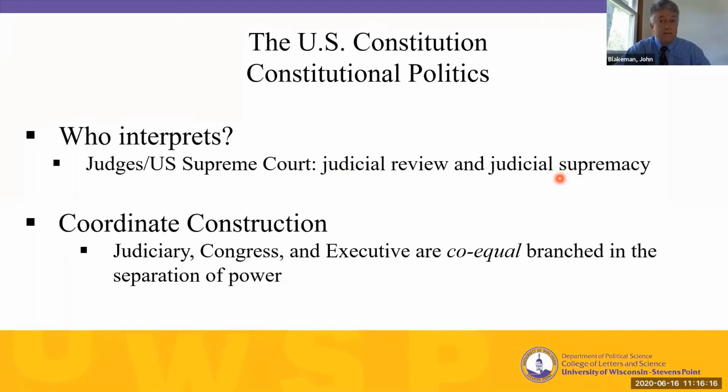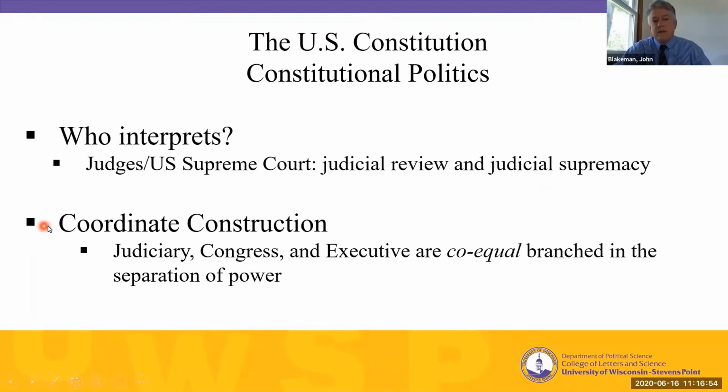Supreme Court. And judicial supremacy means that the U.S. Supreme Court has the final say on what the Constitution means. Now, that's controversial. You make up your own minds, to be sure. But over 200 years of political experience, we've pretty much accommodated ourselves to the idea of judicial supremacy, that the Supreme Court has the final say. There are a couple of exceptions where we have amended the Constitution to overturn a Supreme Court decision on the Constitution, but that's very, very rare.